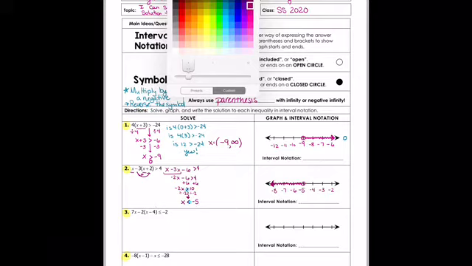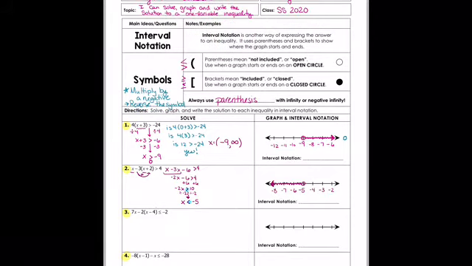Now let's double check to see if we made the right call. And let's pick a number that's less than negative 5. Let's say maybe we put in, I don't know, negative 10. So if we have negative 10 minus 3 times negative 10 plus 2, we want that to be greater than 4. So is that true?